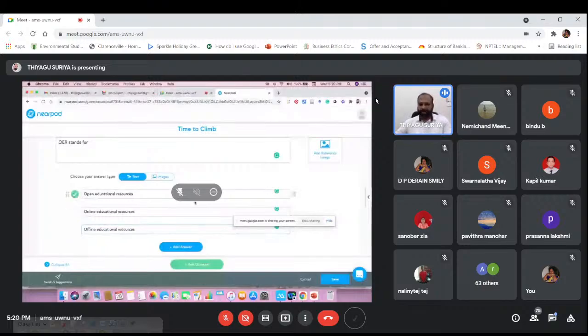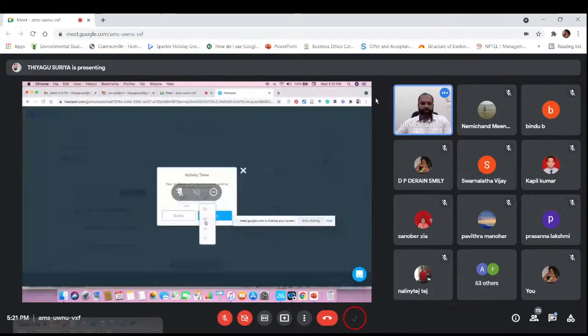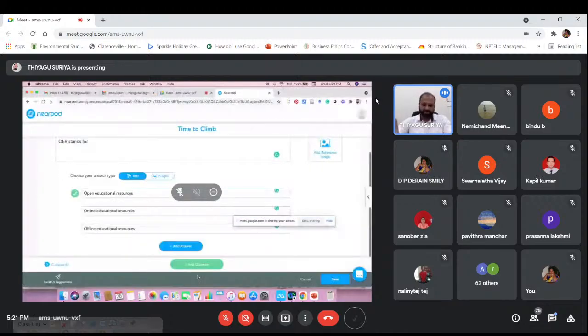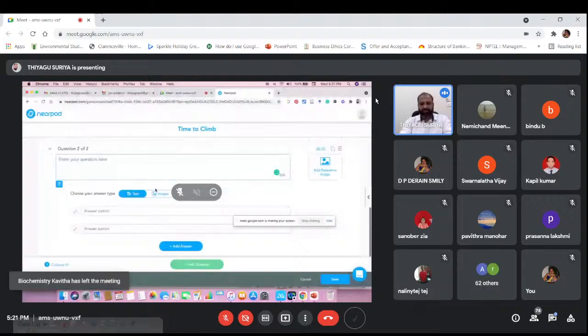Suppose you like to change the timing, you can change the timing here. And if you like to go with the second question, you can go with add question. So I'm going to add one more question here. The text says, which of the sites, otherwise I put the Pexels platform provides CC0 license images.